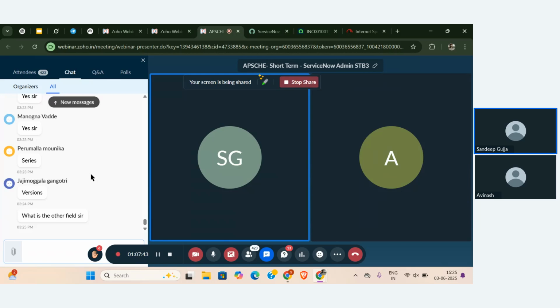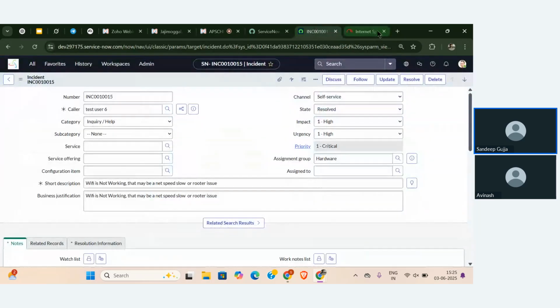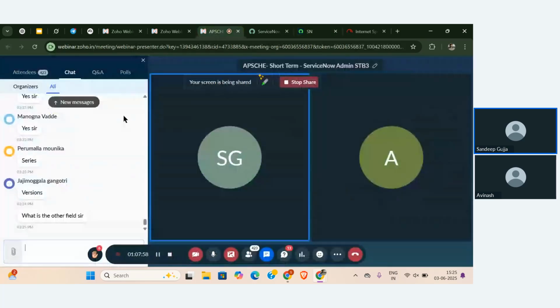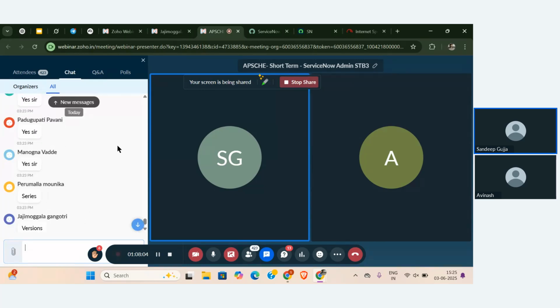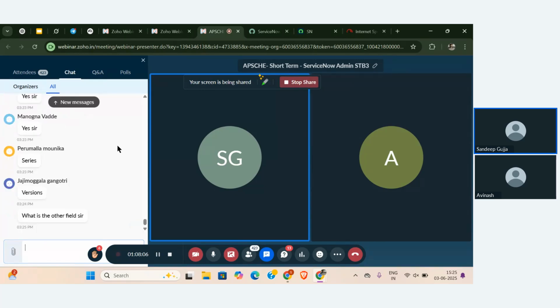Let me explain in an even easier way. So let me continue with this and I will explain. Let me create one table, guys, quickly. Please help me out, guys, how I can create the table. I want to create a table, how can I create that? Fast, fast, fast. How can I create a table in the instance? Everyone, please try to reply to me.